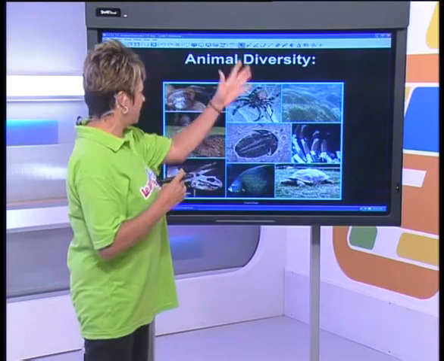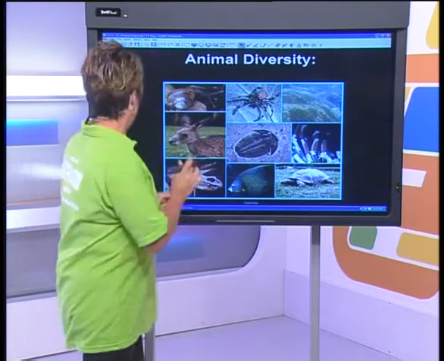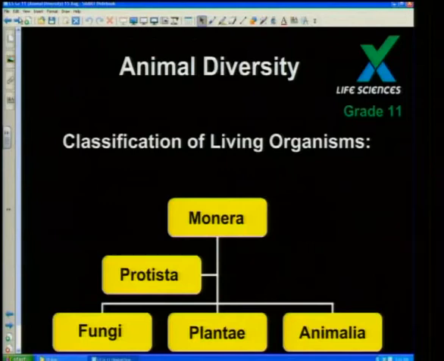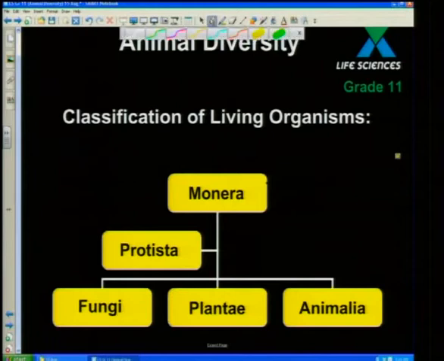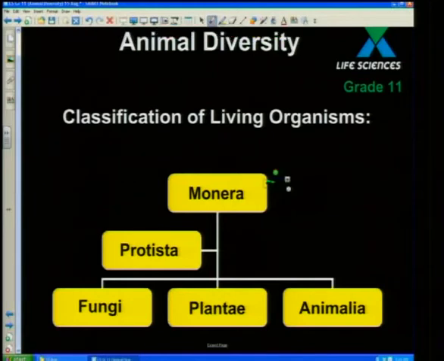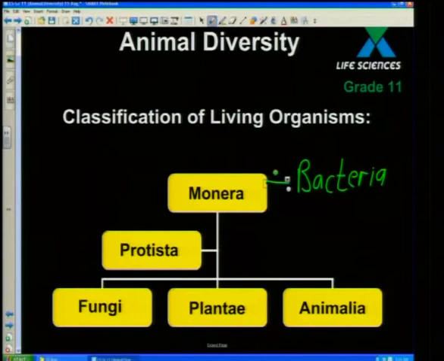We're going to look, as I said, at animal diversity, and first of all we are going to look at the classification once again. I know I did this last week, but I think it's necessary to just summarize the classification. Now remember, we did Monera, and under Monera we have done bacteria. Then we looked at the Protista, which was all the little unicellular animals and unicellular plants.